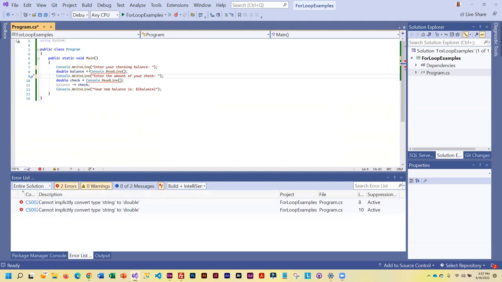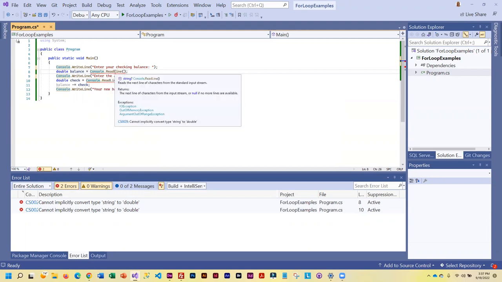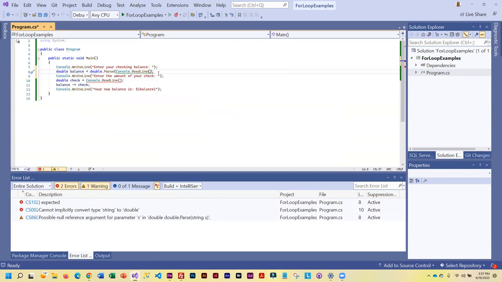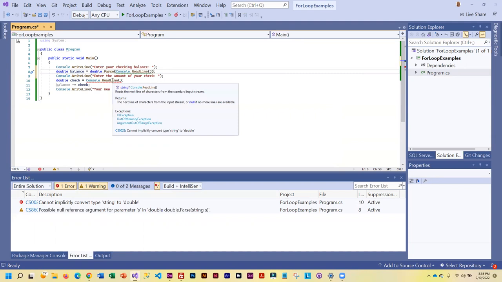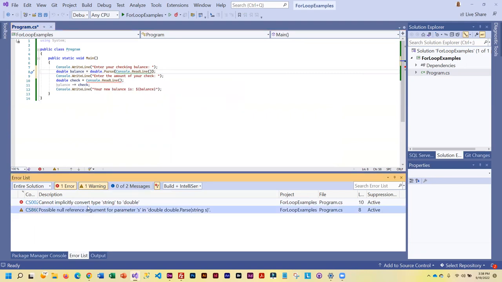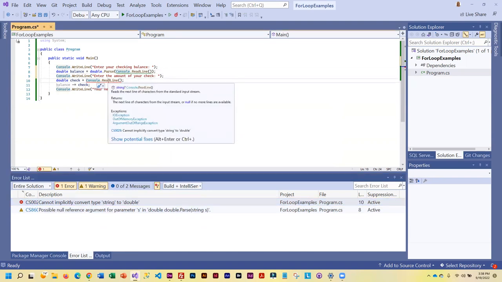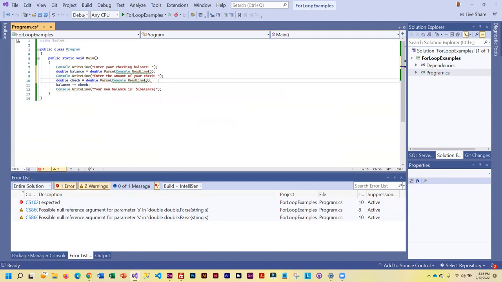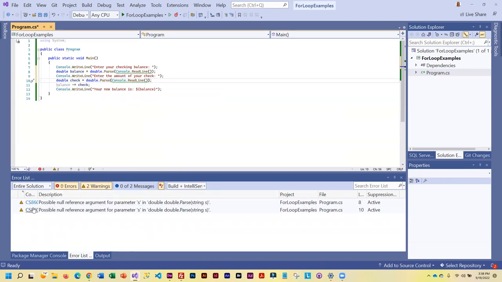Okay, so then I've got another error, and that is because I have text that I'm reading in. When you use readline, it automatically assumes that you have a string, and I'm trying to store it in a double variable. So I need to do type conversion here to fix this error. I would have to do something similar here as well. But you can see how easy this is to fix when you use an IDE like Visual Studio. IDEs are made for ease of use. And then when you have a warning, you should look at it, but this is not going to prevent the program from running.